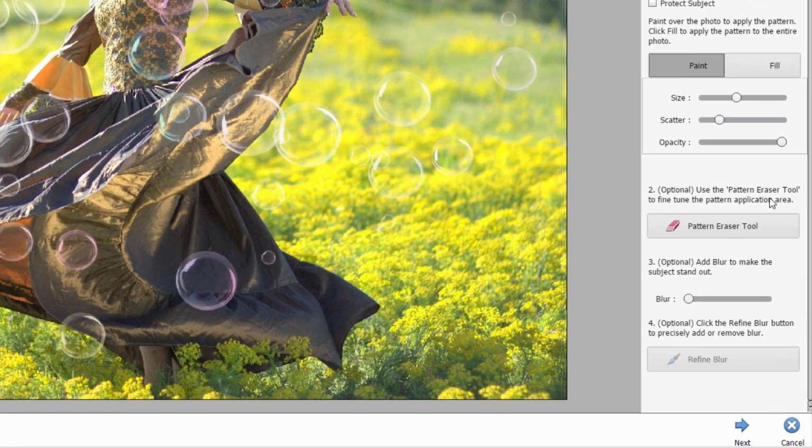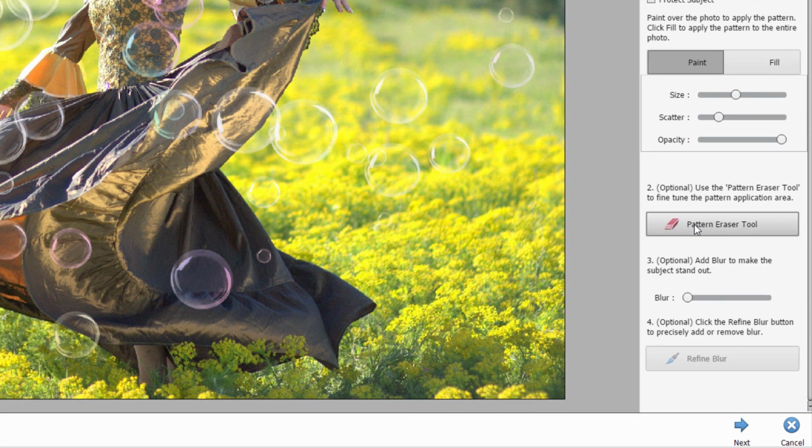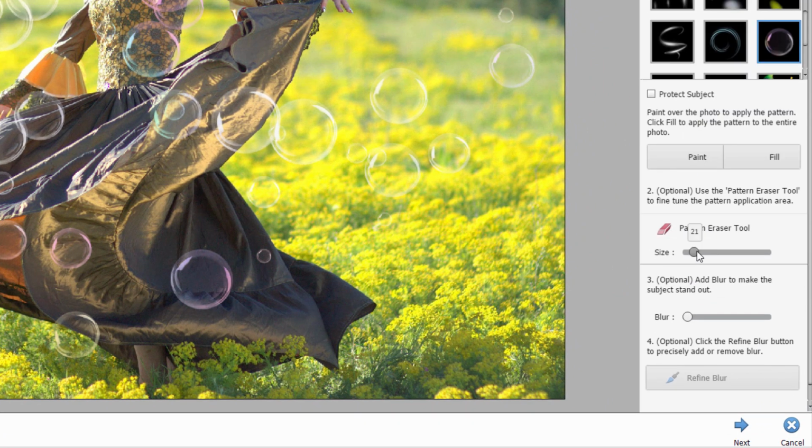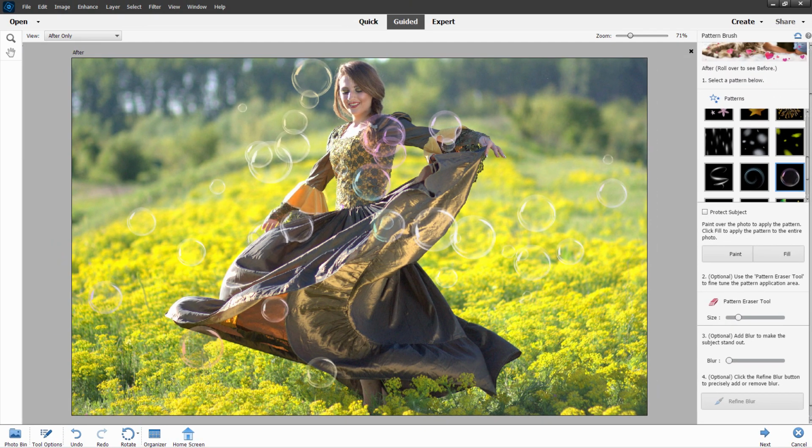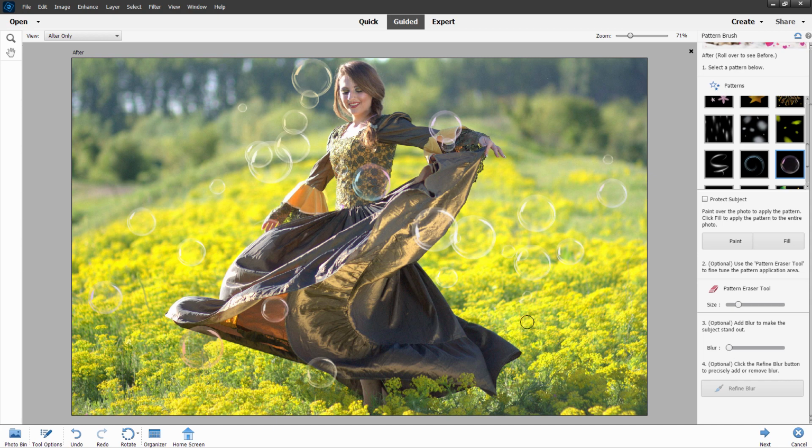Now, if we scroll down a little bit, you can come in here and erase some of the patterns. Click on Pattern Eraser Tool. Choose your brush size. And you can then erase some of the things that are overlapping and leave other ones. So I could have some of this stuff here and some of this stuff not. And that allows me to have most of the effect in behind, with just a few coming on top. And I think that's a real interesting effect that way. It has a bit more of a realistic look to it. There we go. And you also can add a bit of a blur if you want to these into the background. I'll leave the blur off. If you use a blur, you can refine that blur, but there's no need to.